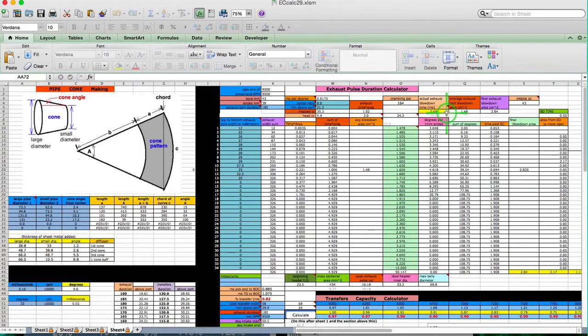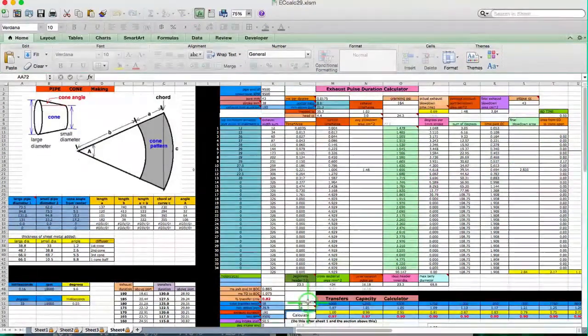Blowdown is being used in a slightly different way than normal, because people usually use that when they're talking about the time between exhaust port opening and transfer port opening. I'm using it in the sense of the time it takes for the exhaust pressure to blow down to 0.